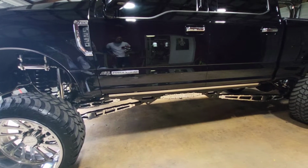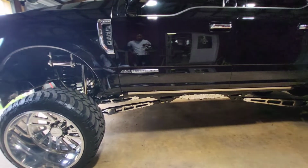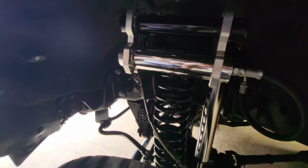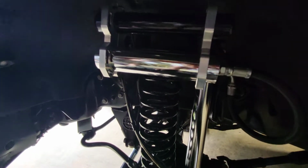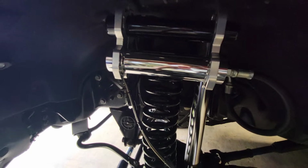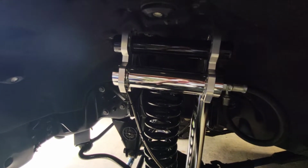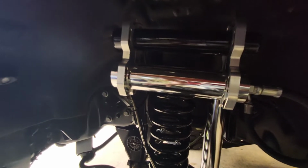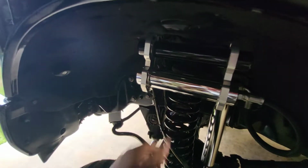And then the shocks, I replaced them with the FOA reservoir shocks. Oh, I see right here, so it's got the dual reservoir for each one. This is just a mounting block. It's almost like how a leveling kit would mount in there, but it's just a bracket that comes off to hold on to the tank. It looks almost like a spacer, but it helps hold and stabilize it.